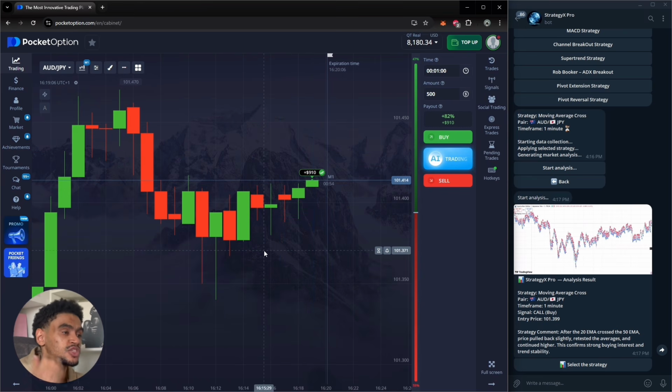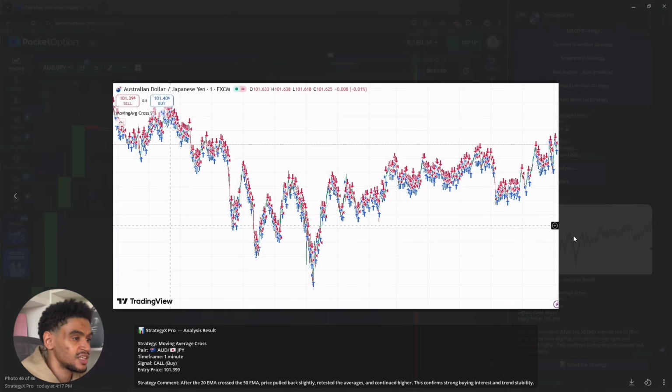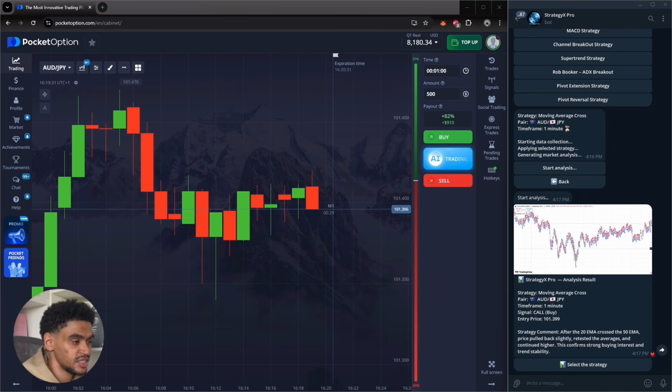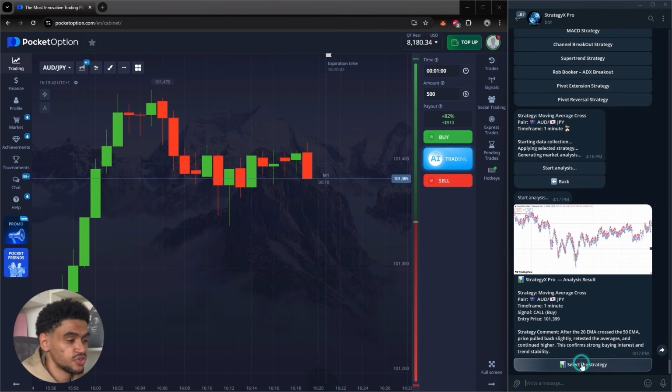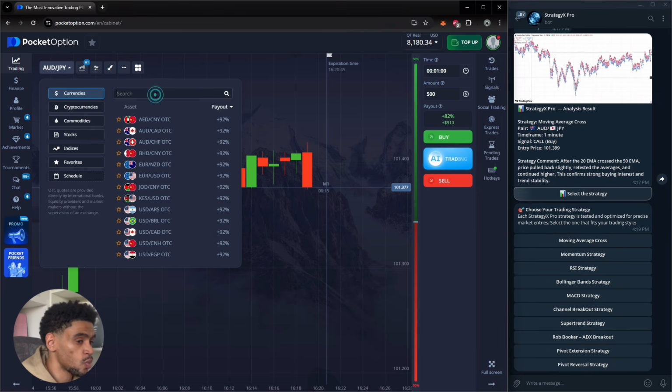The analysis is spot on because it's performed in real time. You have a screenshot right here with the strategy applied right here. This is TradingView, and you have a strategy applied here with all the things that you need. The robot is drawing the information from this chart right here and gives it to you right here in a simple and easy to understand way. We already make over $1,500 on our first trade, and we just need to do like 1 or 2 more.